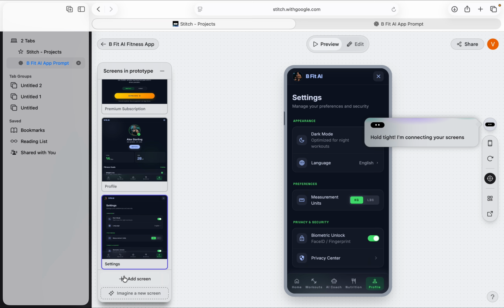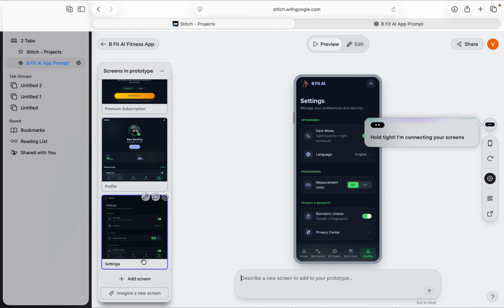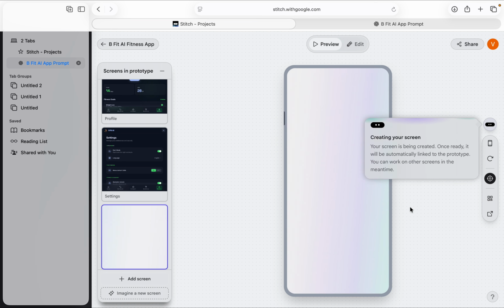So add screen, create with AI. If you want to add anything using AI, we can add. Like I will add a page thanking them. Then it will add one page thanking them by using AI.